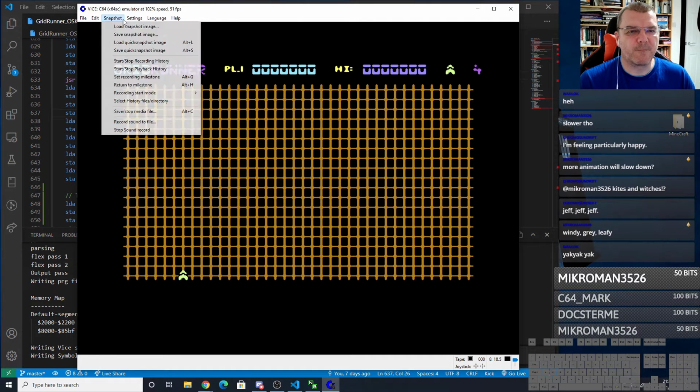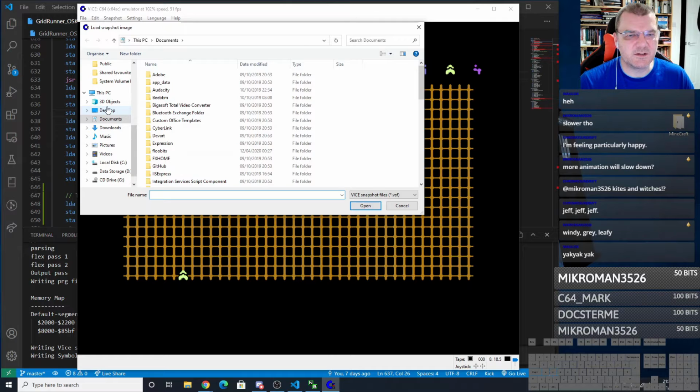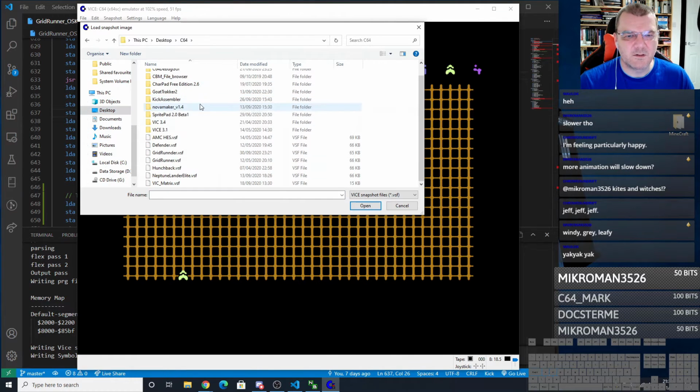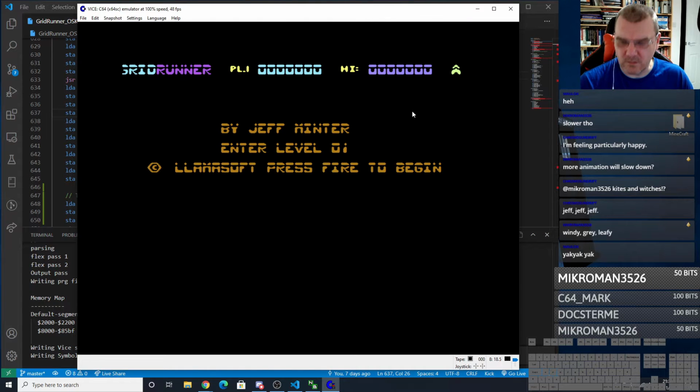Right. Let's load the image in, just get an idea of how fast it was going. Oh, gotta go 3.4.